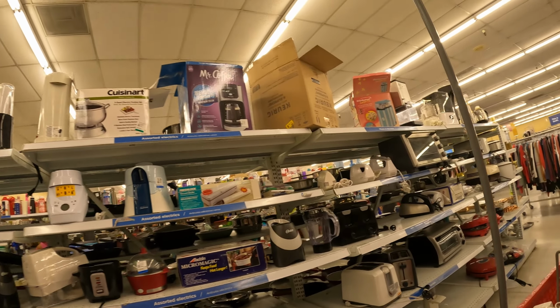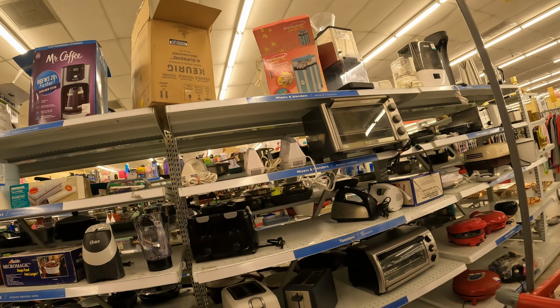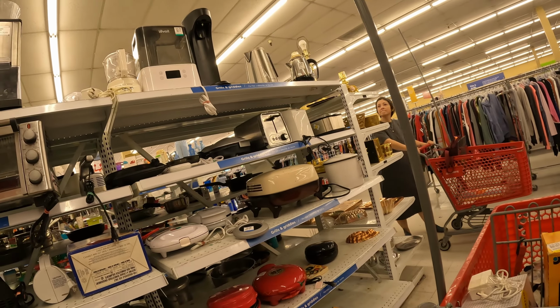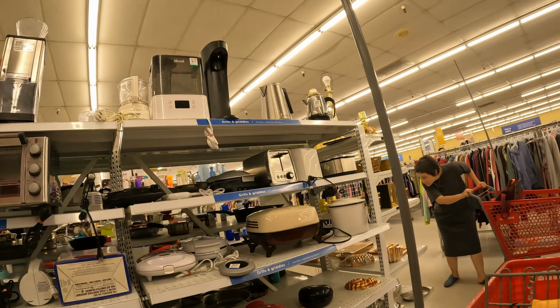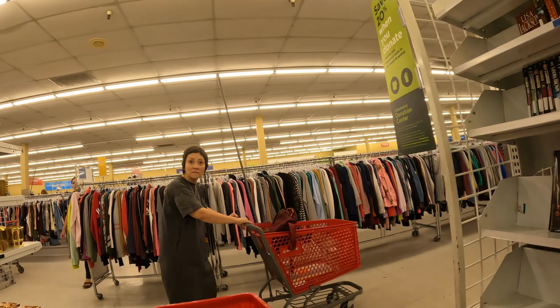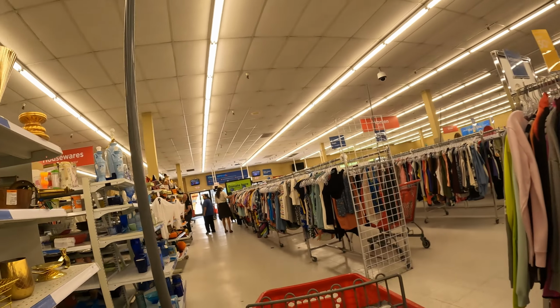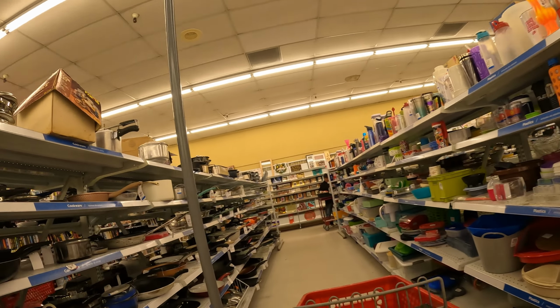That Cuisinart fondue set. We had one of those from our wedding. And I think I donated that too. Or sold it or something. Cuisinart's a good brand, but fondue is not a very big niche. Actually, I had 2 fondue pots that I'm bringing to my garage sale for this weekend. And we'll see how that goes.